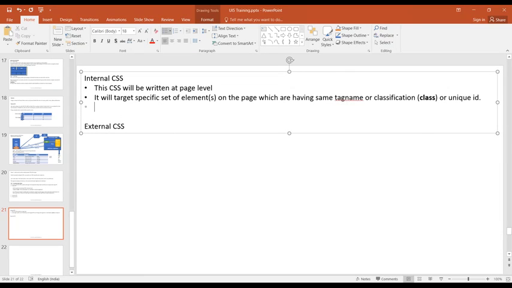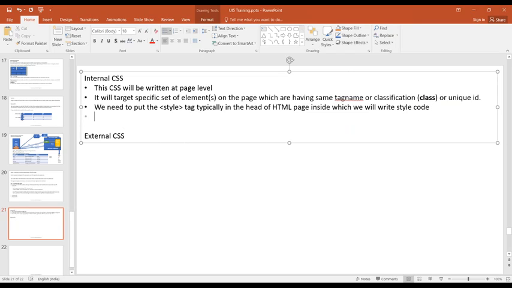The third is the syntax. What is the syntax to do that? The syntax is very simple. Before that, we need to put the style tag, typically in the header of the HTML page, inside which we will write the style code.